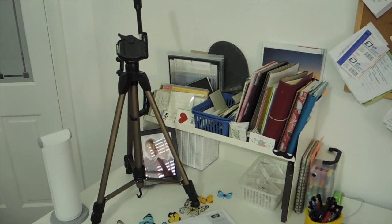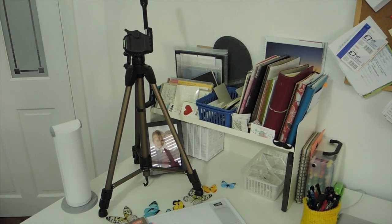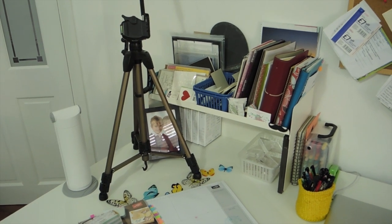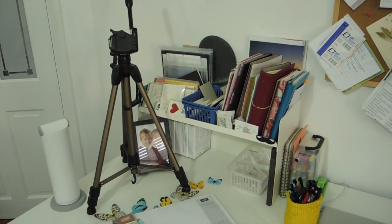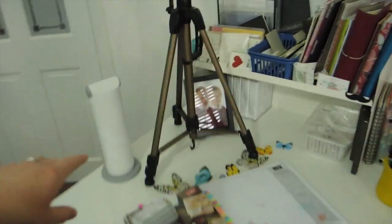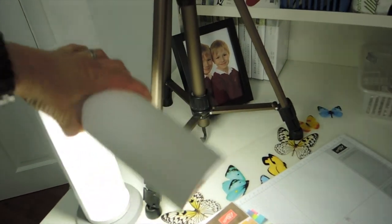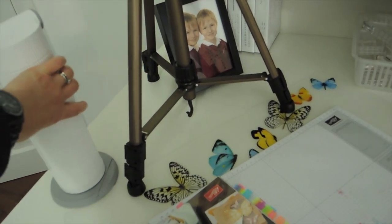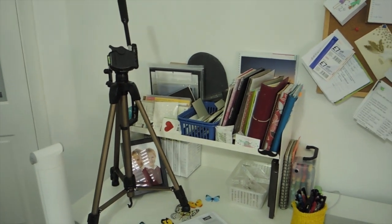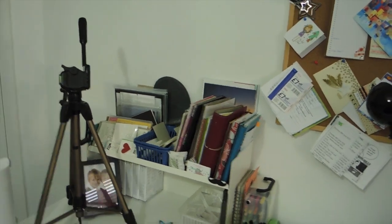There's my camera tripod. I've put it there so that when I'm doing tutorials for my class I can just take photos as I go along at each stage. I'm also trying to do a few more tutorial videos to post on YouTube, so it's really handy having it there. And then I've got my little daylight lamp — that's quite dangerous because when it's on at night I feel like it's daytime and I end up staying up rather late, and we've got two little boys who get up really early. Not very good!